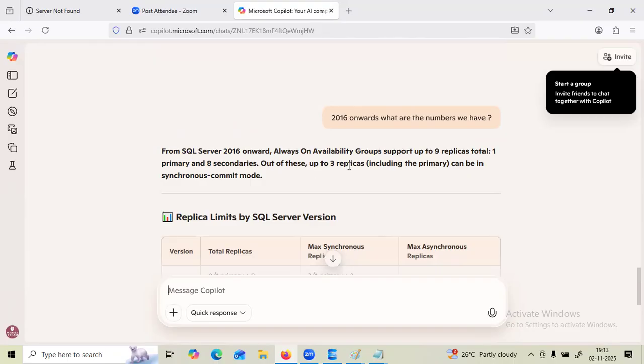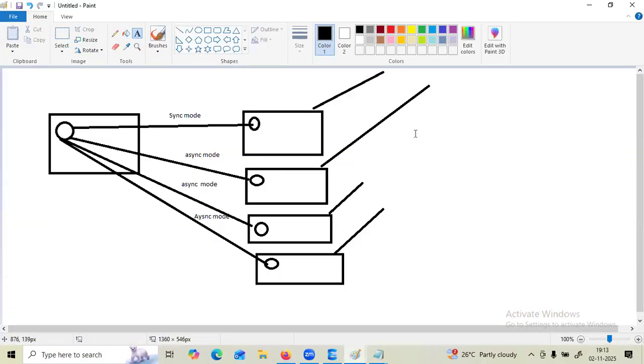As I mentioned, from 2016 onwards, we have a total of 9 replicas, including one primary and the remaining 8 nodes. So from 2016 onwards, we have 4 more replicas here.